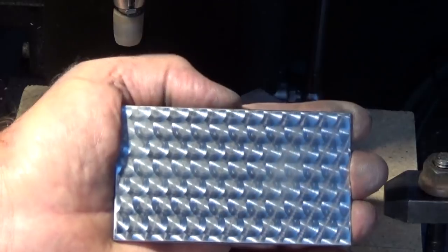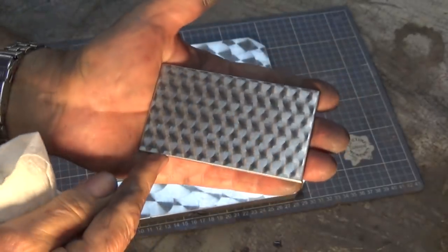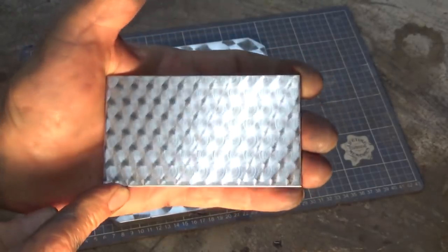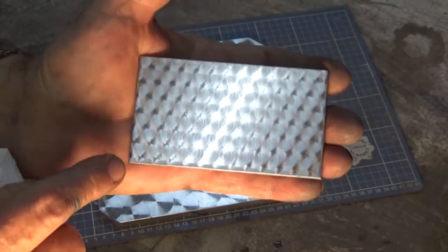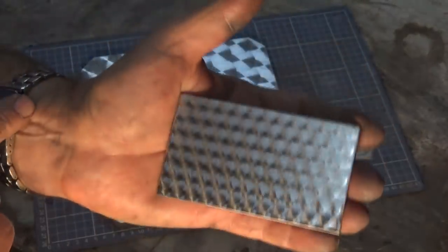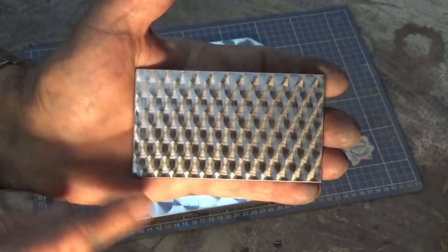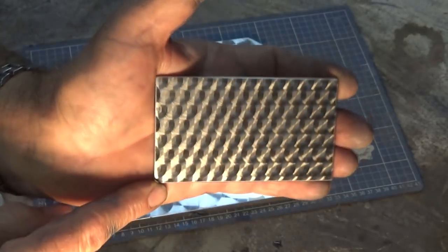Wow, well, you look at that. That's amazing. Let's have a closer look. Just gave that a bit of a clean with some alcohol just to get rid of the debris that was on the surface there. And I am incredibly surprised that that worked. I imagined that the Kratex was going to wear down, and by the time we got to the end of the pattern, it would have been not the same as the start, but it seems to have held up really well. So I set the depth of cut to be 0.3 of a millimeter, and I drew up all my geometry in my CAM software and just told it to do a CAM cycle.